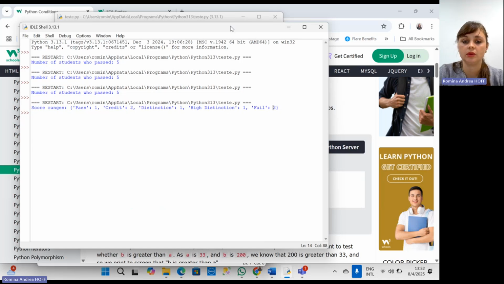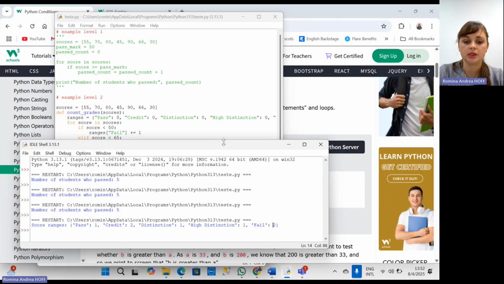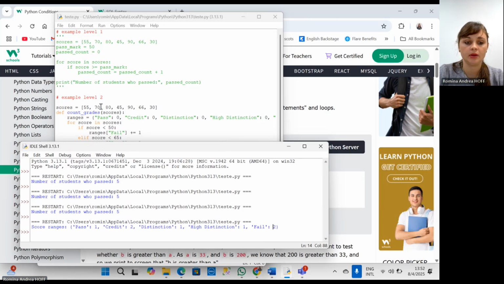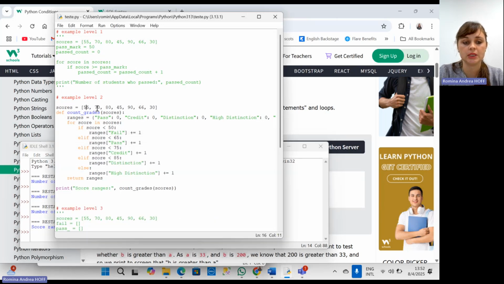Yes, we see the marks here. Yeah, we have 55 that is pass, 70 is credit, 80 is distinction, 45 fail, 90 is high distinction, 66 is pass, and 30 is fail.